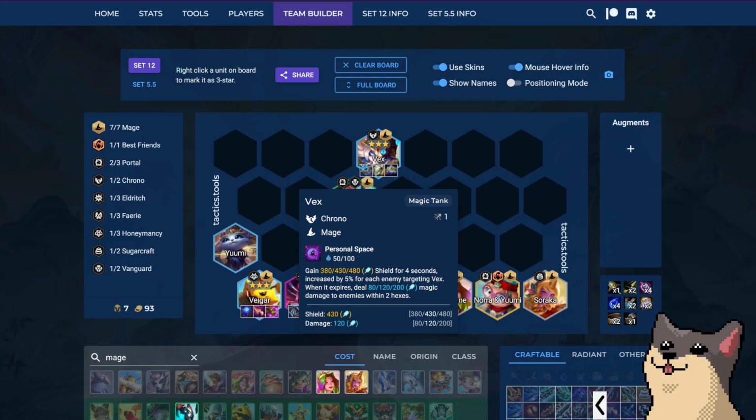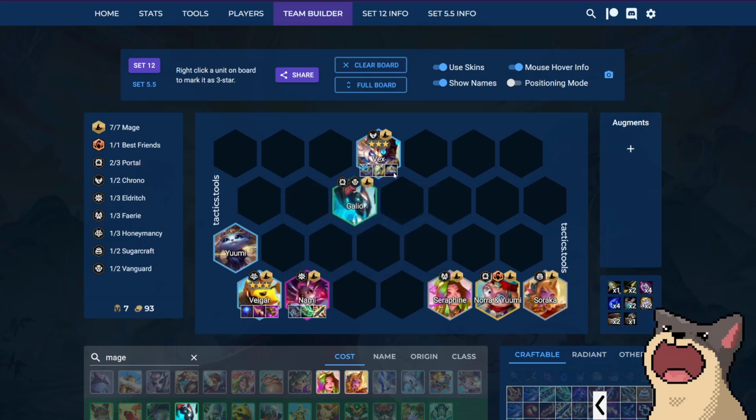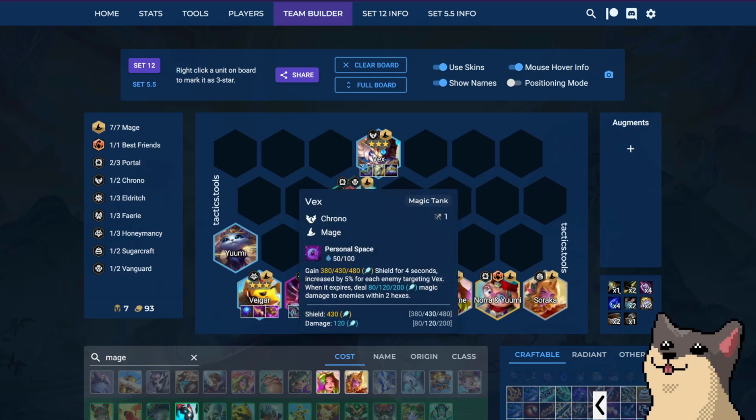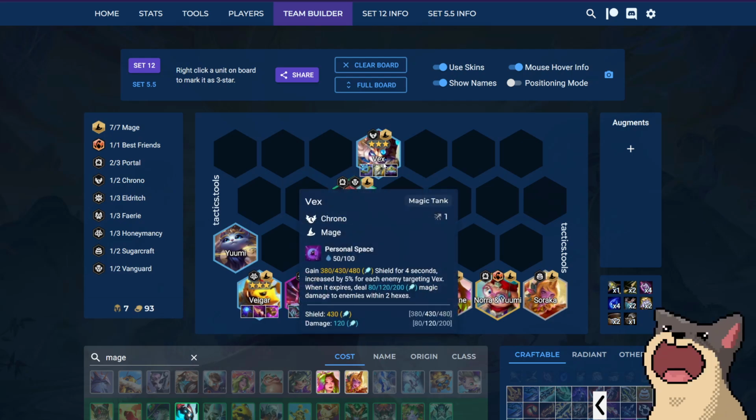And a lot of times you'll just make Spark on her because it's really good value for your entire team. Gargoyle and then some sort of AP item like Crown Guard is really good on her because it helps out with her shielding. But of course you can put whatever tank items that you can make on her because she's pretty flexible with those items. As long as you can get her shield to proc as much as possible with Mage, she'll be really strong.